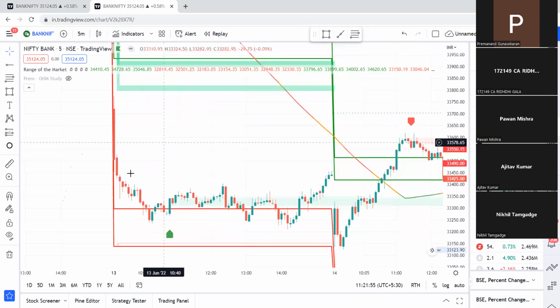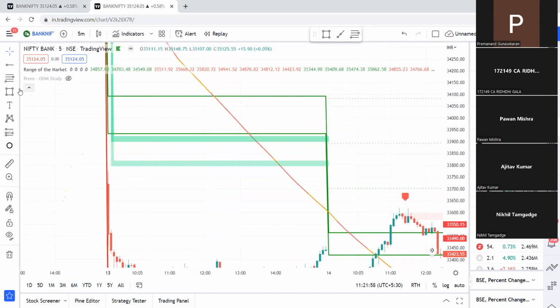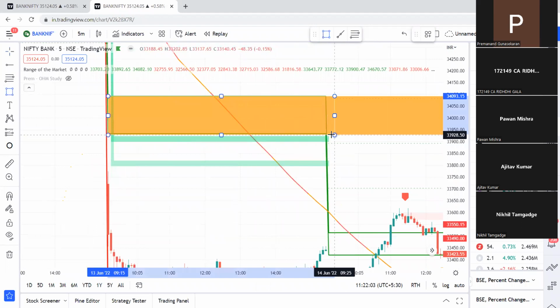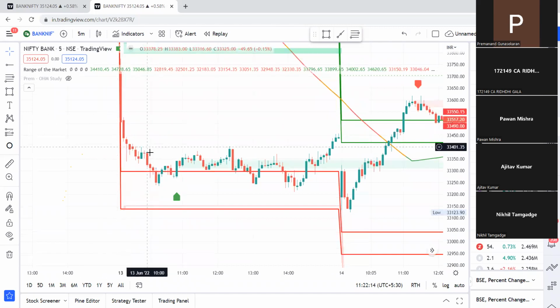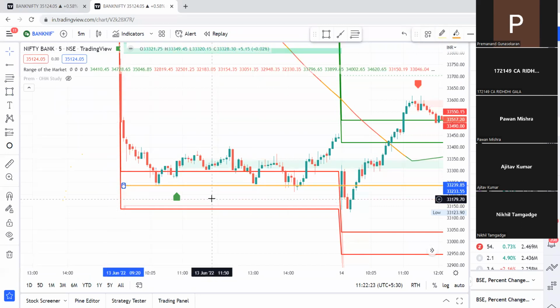And in fact, this is a zone which I marked. Whenever you see a zone like this, I mark this as a zone. This zone, anywhere, anytime, gets support and resistance. So whenever this candle comes around this area, you need to check for the reversal zone. Straight away mark the reversal zone and take a trade. That's it. You don't need any kind of strategy. Only thing you need is the reversal strategy, which is already published on my YouTube. Just watch that video. Again, I've taught you, na?